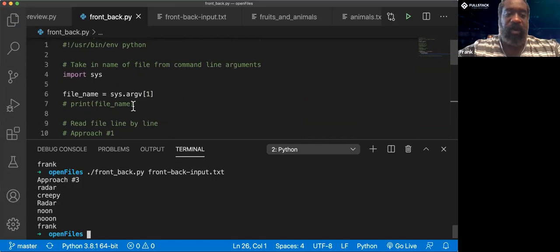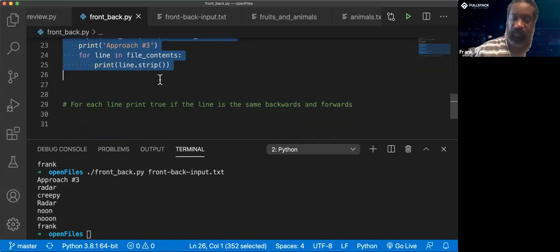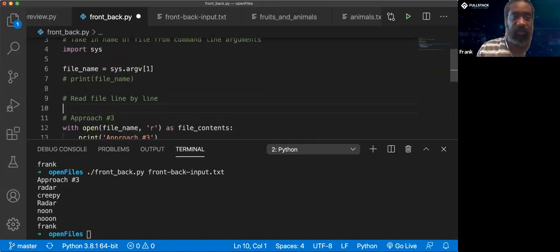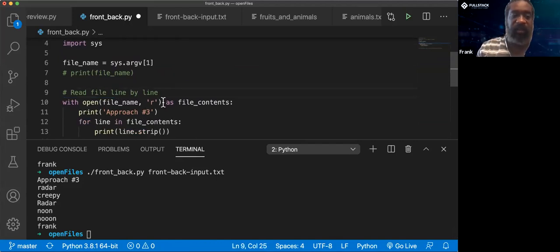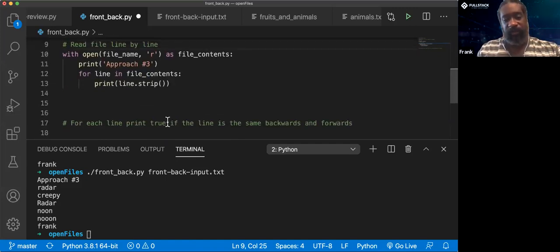Now this is getting cluttered, so let's take this out. So we got us reading the file line by line. And actually, we're not going to make a function. For each line, then print True if it's the same backwards and forwards.